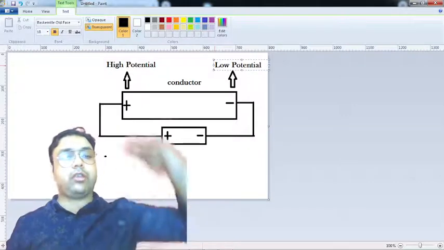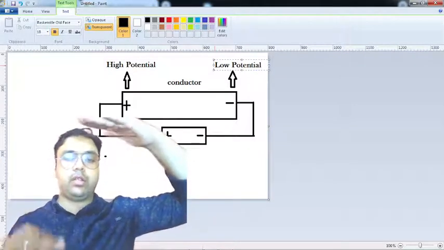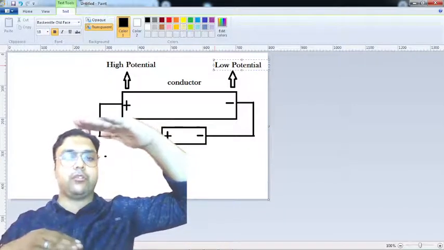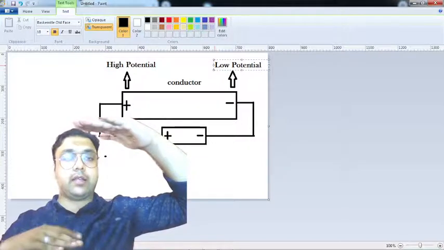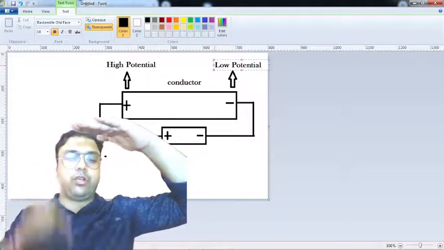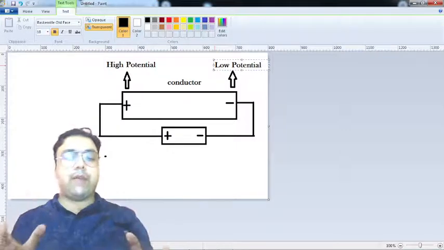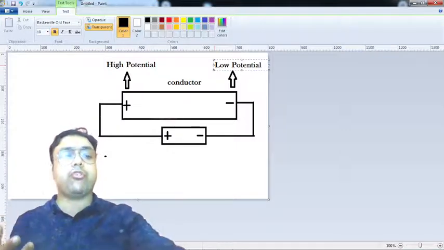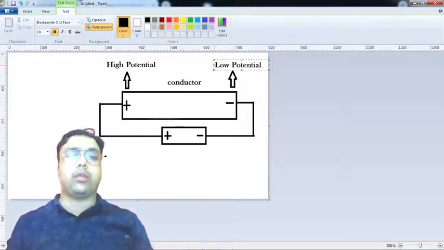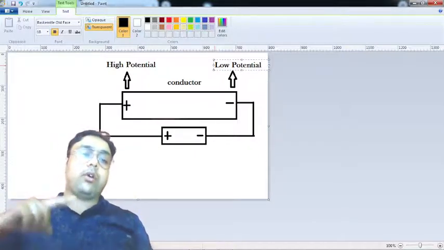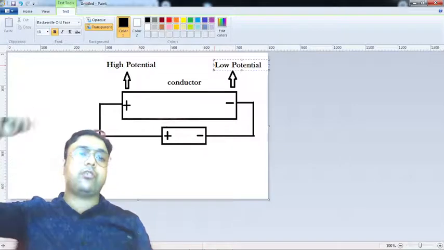Now the situation is, this is high potential and this is low potential, and current flows from high potential to low potential. If you have a water tank, where will you install that water tank? Will you install it on the ground floor, or on the first or second floor?